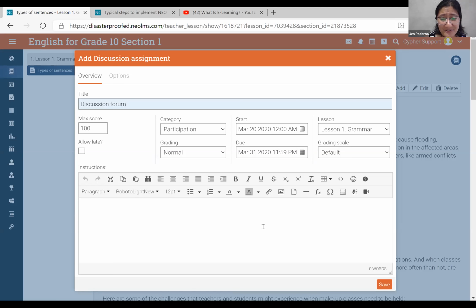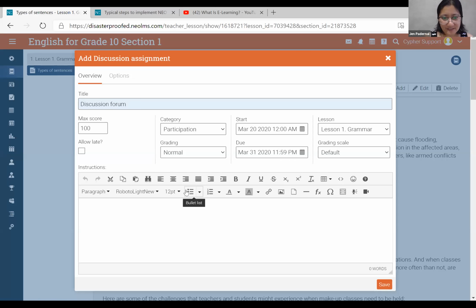So give them enough time to absorb everything, enough time to share, enough time to create the assignments. We are in lockdown for several weeks. They have nowhere else to go, nothing else to do. So you can have it for a long time, an assignment, and that will also lessen the worries of the learners that they have to comply with the schedule.